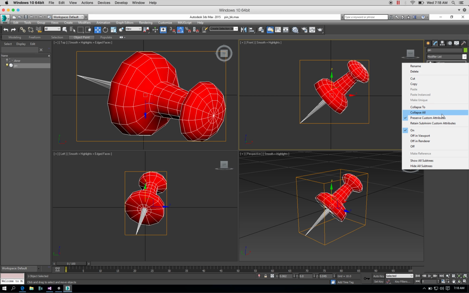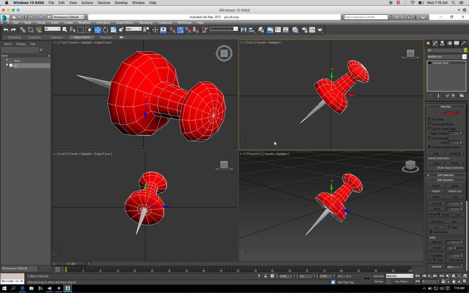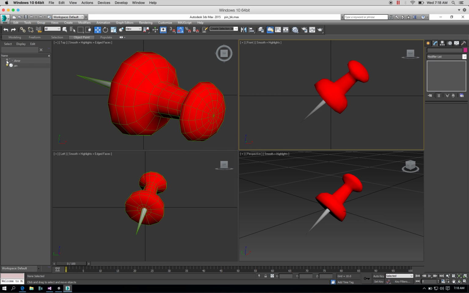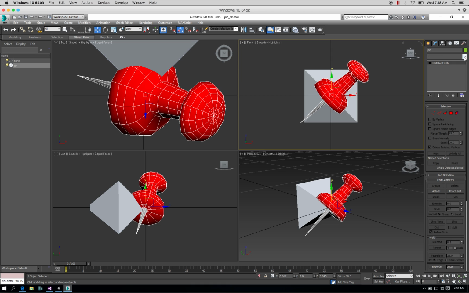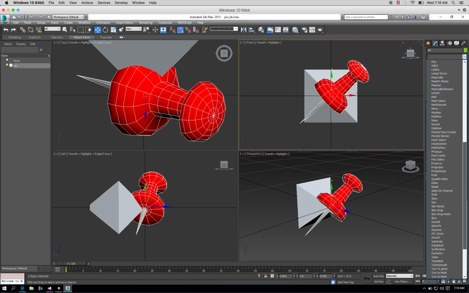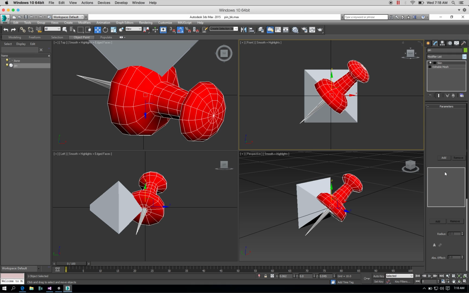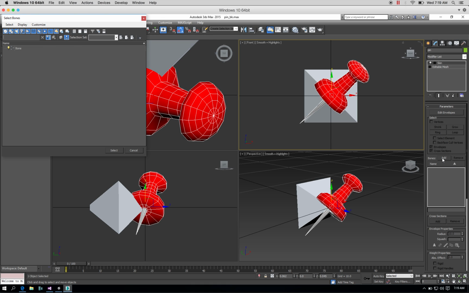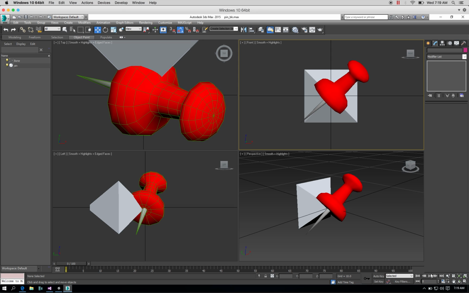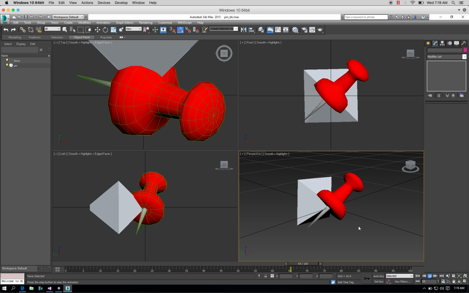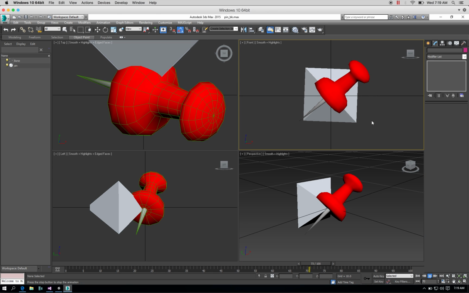So now that the XForm is reset, I can go and start animating it. So I'll unhide the bone, which should be still there. And to animate it, I just need to add skin onto this object. Alright. And then in the skin, I'm going to attach this bone to the skin of this object. It's fairly easy. It's only one bone. So now, if I play the animation, the bone animates and it moves the pen with it. So it's going to look like the pen is dancing in the game. Alright, so we got that.